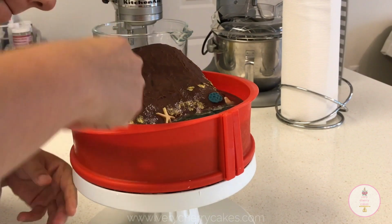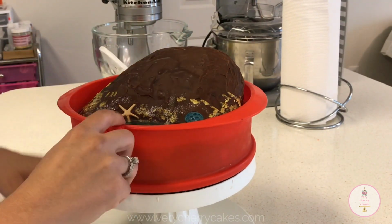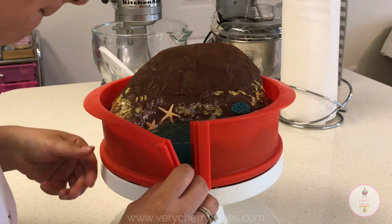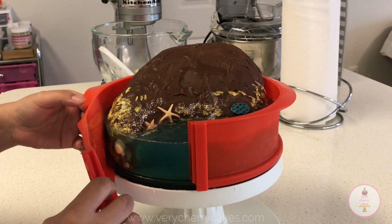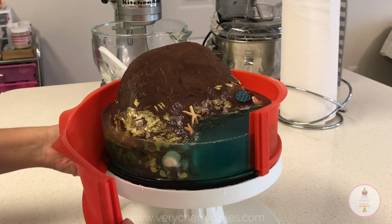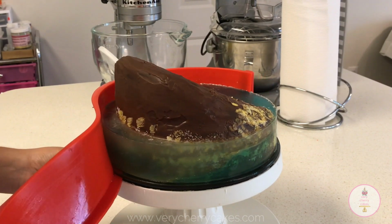As I mentioned before, I do recommend using silicone pans for a project like this, because I know that other tutorials do require acetate using an aluminum pan, and you can basically get a higher level of ocean if you use acetate. But this was a project to see if this would work, and just to get the basic recipes so that when you do want to attempt it at home, you have a basic recipe to work with. You can definitely double it, but it was just to give us an idea of what goes behind making an ocean cake.